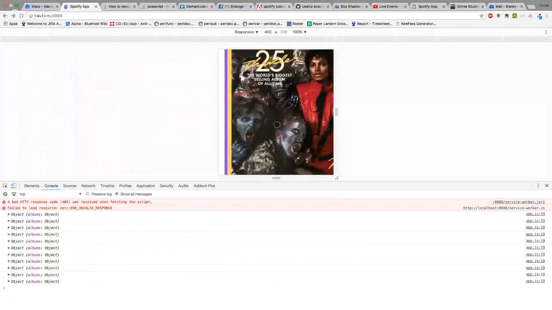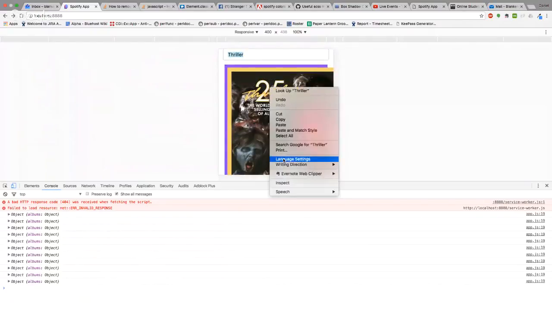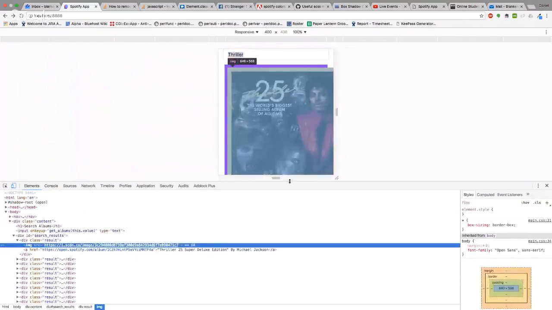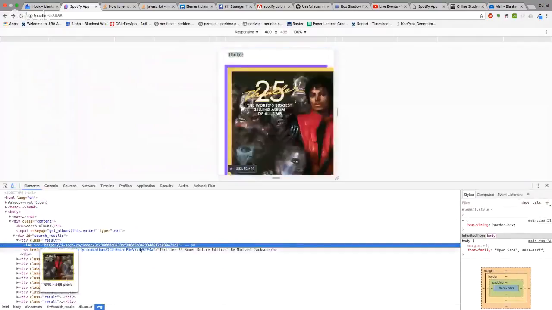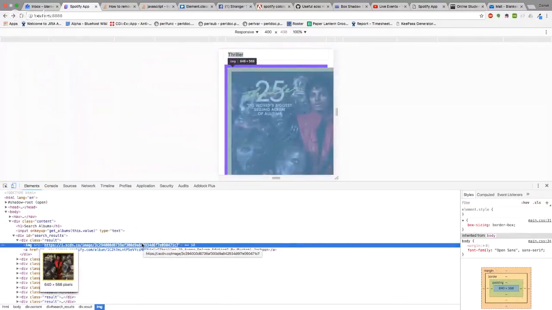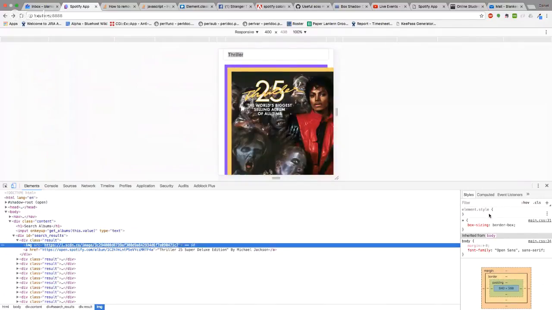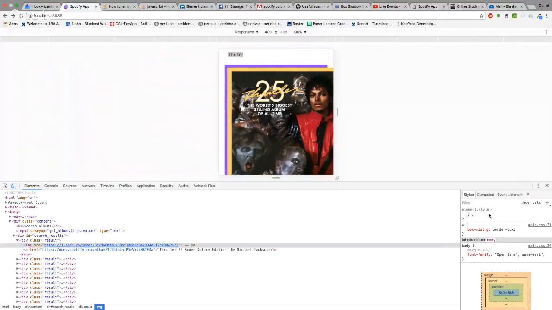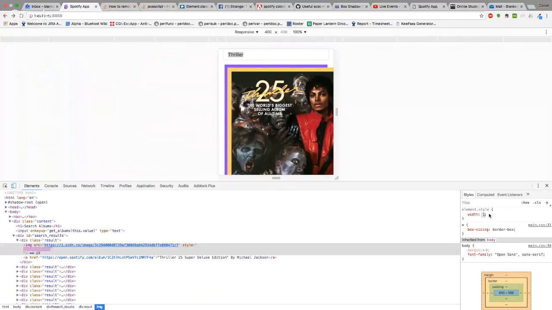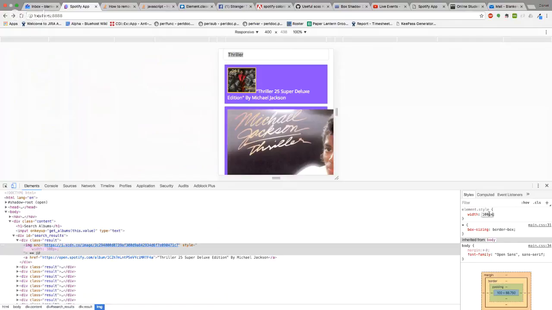So one thing that I do whenever I'm developing, I'll take a look at it. I'll say inspect. So this has a default image size, 640 by 568. So what we likely want to do with these is we want to give it a width of, let's start with 100 px. That's much more manageable. We can work with that a little bit. So let's try to make it even smaller.